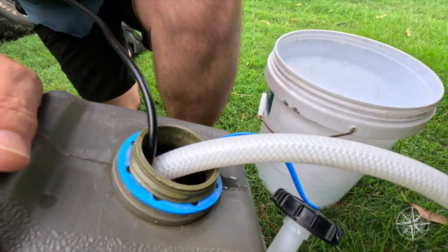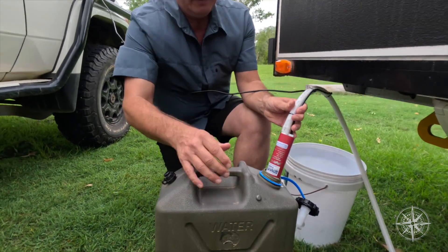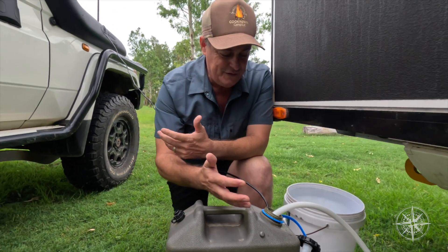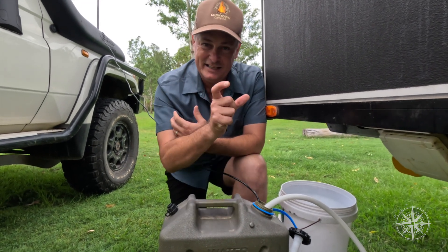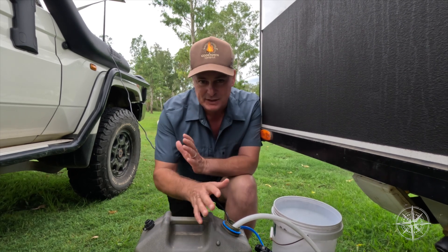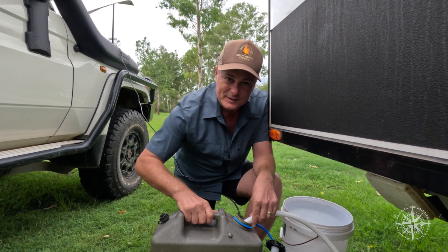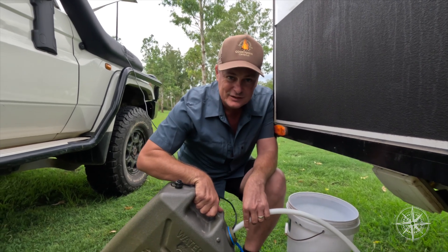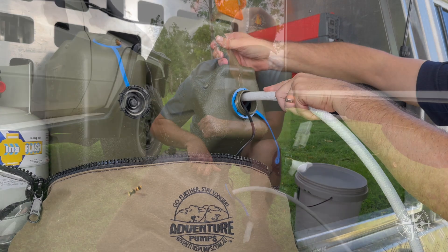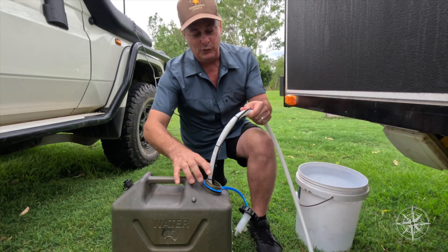The final piece: vehicle is definitely turned off — connect to your power source, the battery terminals, boom. It is whisper quiet — let me pull it out and show you the pump working. It takes a few seconds to prime, and then it kicks in — you'll hear the tone of the pump change. You're looking at 18 litres per minute at optimal speed, varying with your van's plumbing. A good tip: when it gets near the end, tip the container down at a slight angle so the pump can suck out the remaining water settled in the corner.